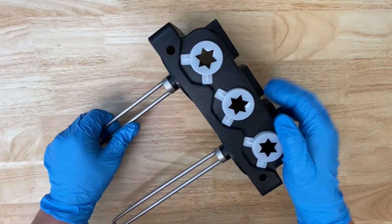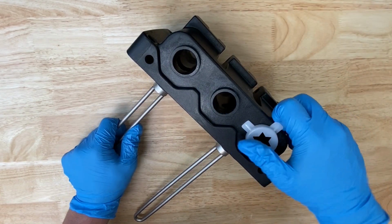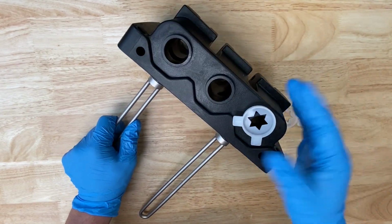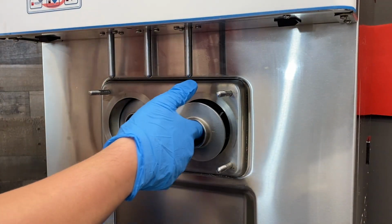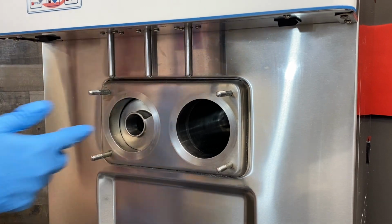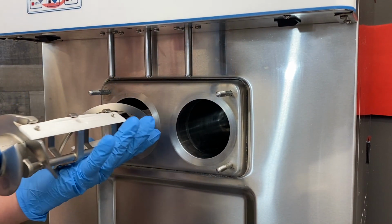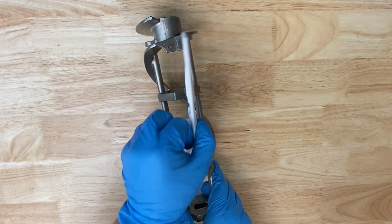Next, rotate the star cap so that the tabs are accessible and snap off the caps. Now remove and disassemble the beater assemblies. Take the beaters out of the freezing cylinder. Remove the blades from the beater assembly.